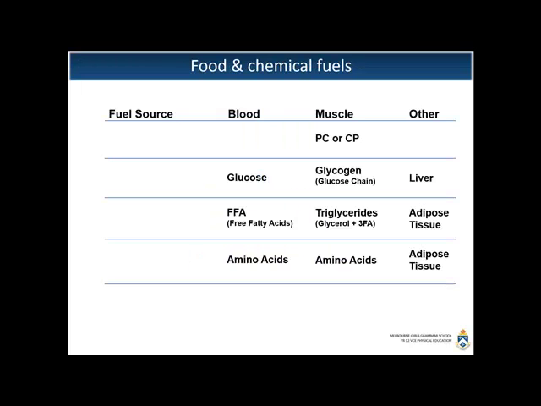What I want you to do now, you've seen this table many times before, is pause this and have a go at filling out the answers for your food and chemical fuels. What I also want you to do is be familiar with each of those words and know when to use it. So know when to use carbohydrate, which is the fuel source or the food source for glucose and glycogen. I want you to be able to use them, and I want you to use them correctly. So pause it now if you haven't already and fill in the table. Okay, go back and check from your chapter summary if you've done it correctly, and let's move on.